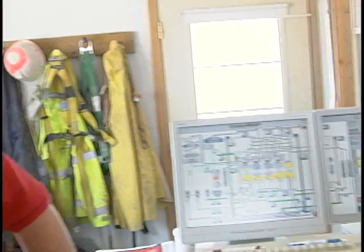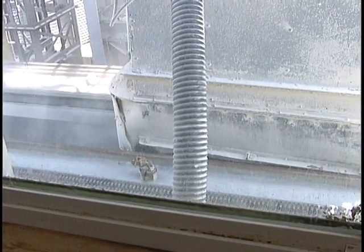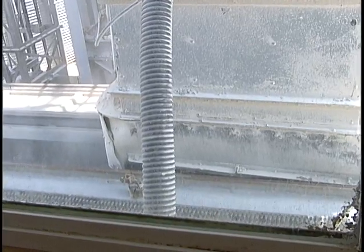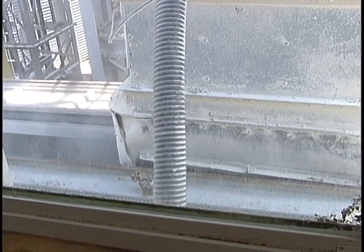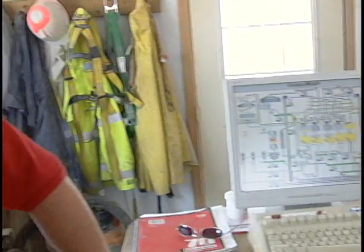How long does it take to load a rail car? Pete, what do you say, about 3 minutes on a rail car? 3 minutes or better. Okay. And you say there's two hoppers in each rail car? Three. Mm-hmm. Our quickest time is 2 minutes and 54 seconds. 2 minutes and 54 seconds is the fastest. Okay, cool. And the fastest train is about 6.5 hours.